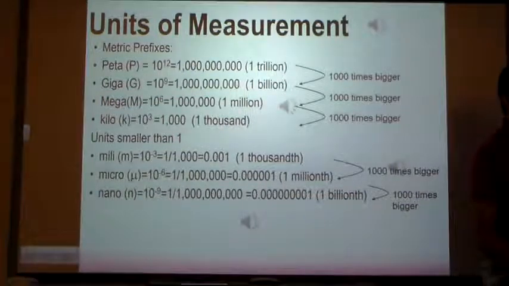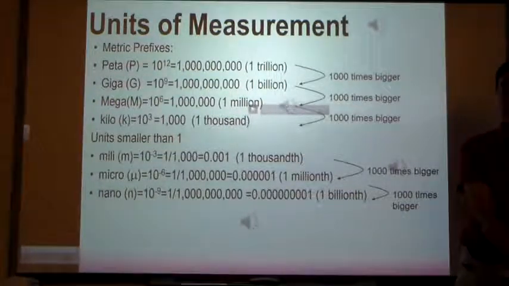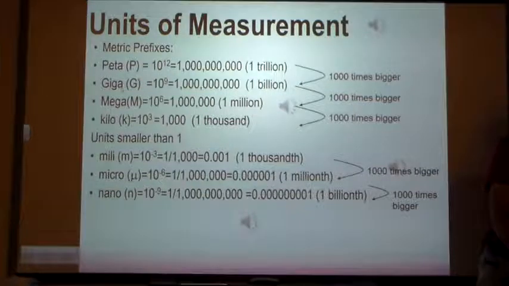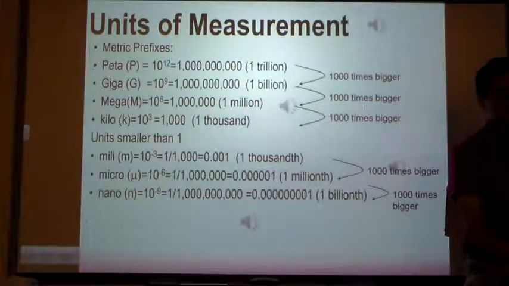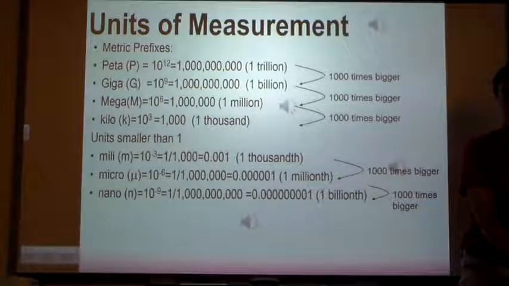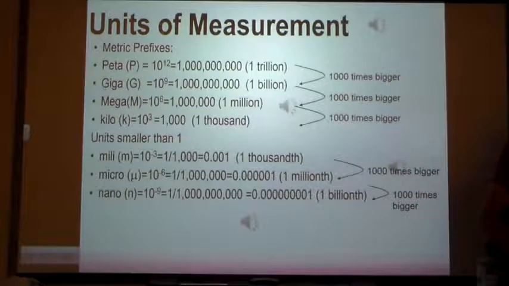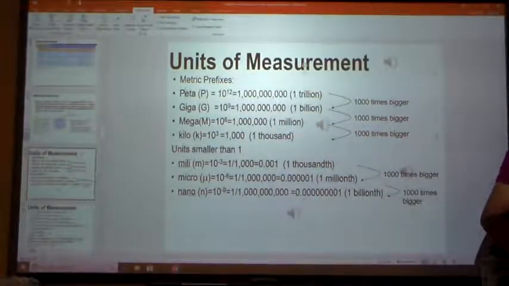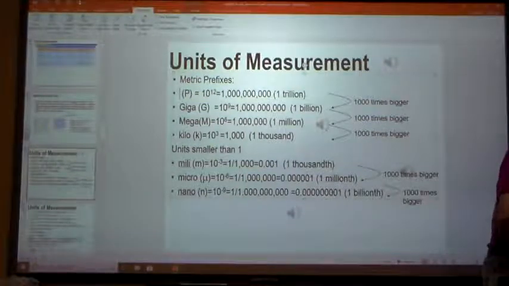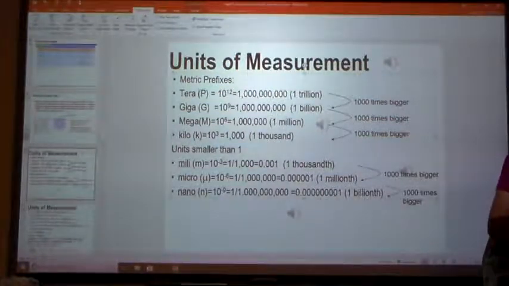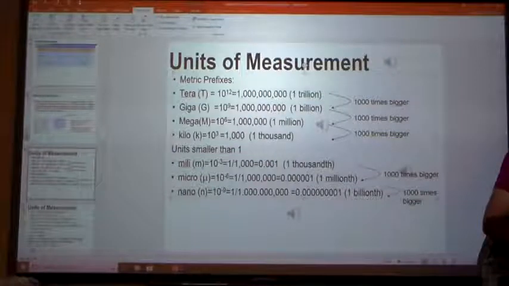And then a gigabyte is actually 1,000 times bigger than a mega. Most of the time, the hard drives that you look at, 500 gig is kind of a minimum. You usually start with 1,000 gig these days, at least 1 tera. Sorry, I made the wrong thing here. This is tera, T, 10 to the power 12.